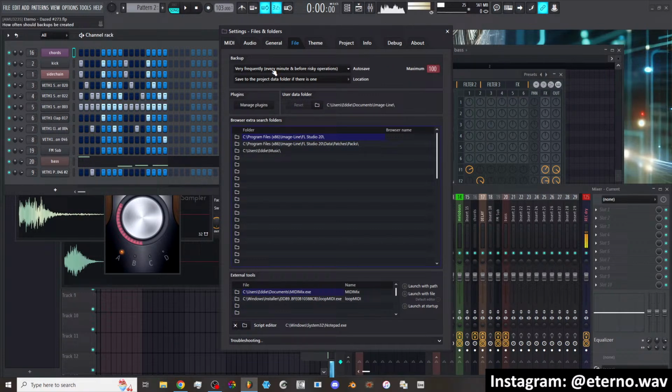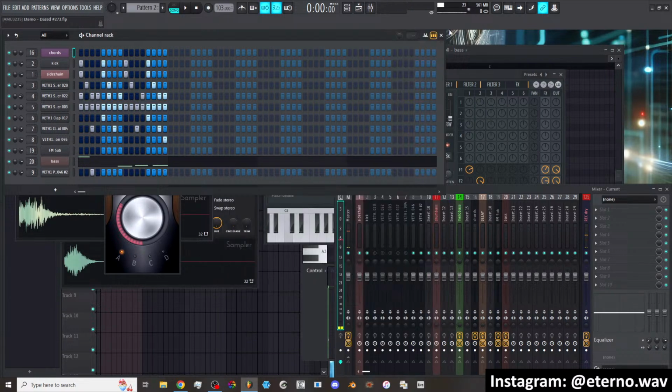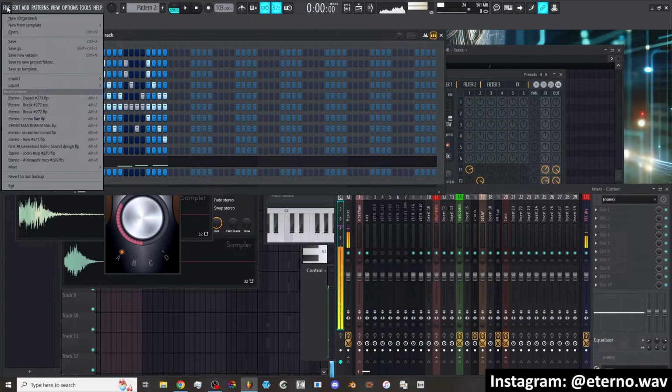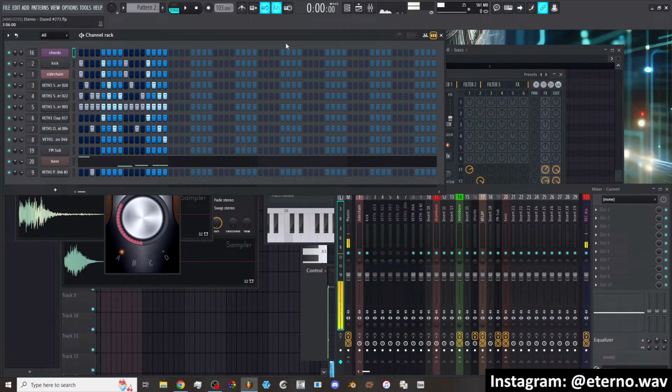So anytime it saves a backup every minute, even if I don't have it saved. And then before risky operations, so if my FL Studio crashes, it will usually save a backup before that. So then if I didn't save it and I open FL Studio, I can just put revert to last backup and it'll come up, and then I can save it.